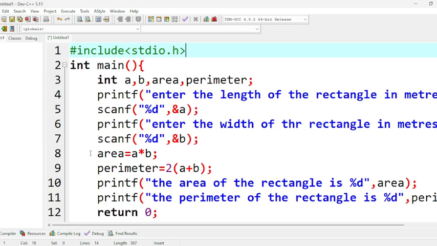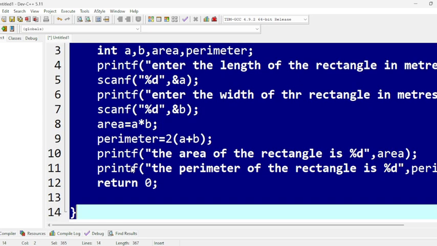Look, the first thing we have done is take the input from the user, and then we have given the formula of area and the formula of perimeter. After that we want to print the output. That is the game. So let's check whether our program is okay or not.